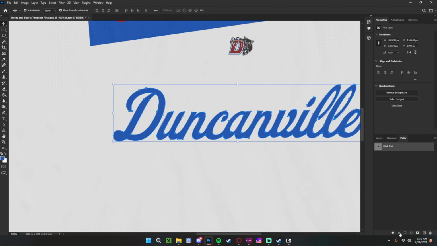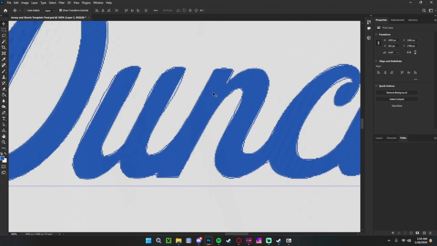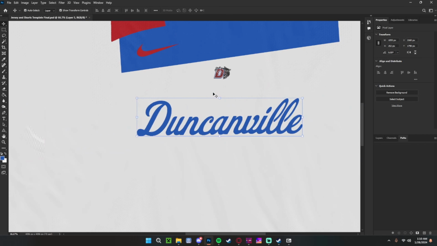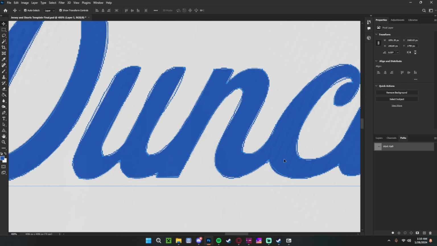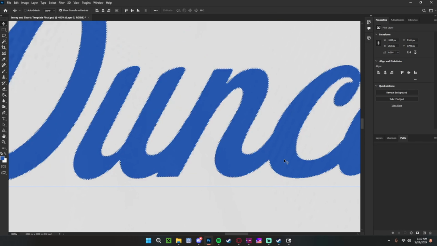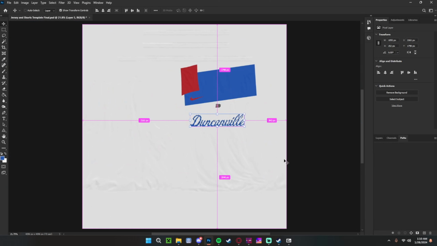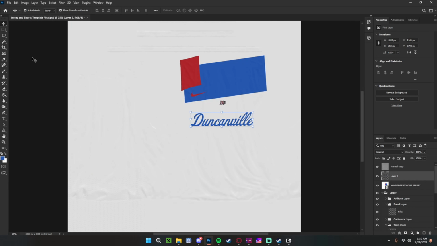If you select the circle with no filling, once you click that, delete the work path, it's going to give you these little stitching things. It doesn't look good on this jersey, so I'm not gonna do it. But that is how you would do it. I don't know why on this jersey it just decides to be stupid, but hey, we ball.